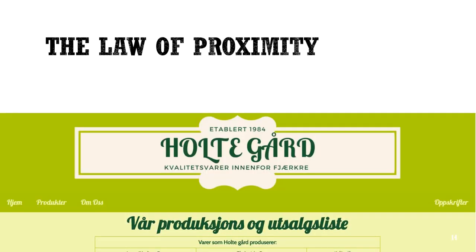Now you see another example on the screen. This comes from one of the deliveries for the first exercise. The website overall is very nicely designed, but for the navigation menu, the author put the script on the right hand side, which is far away from the rest of the hyperlinks.